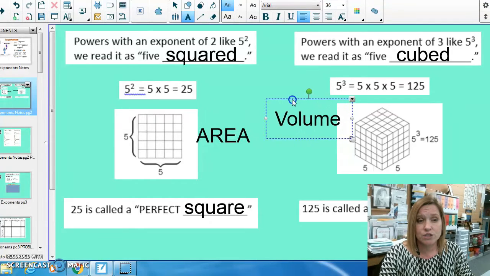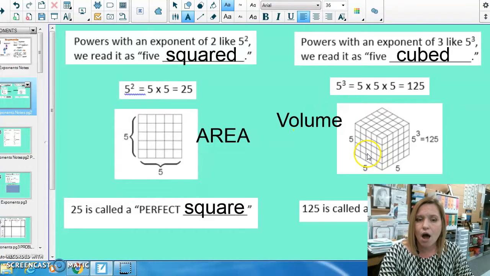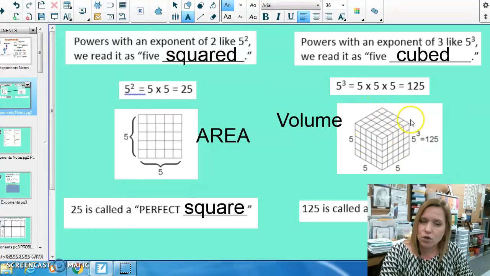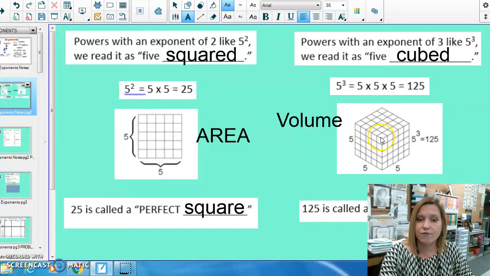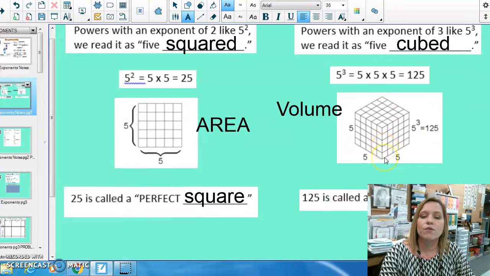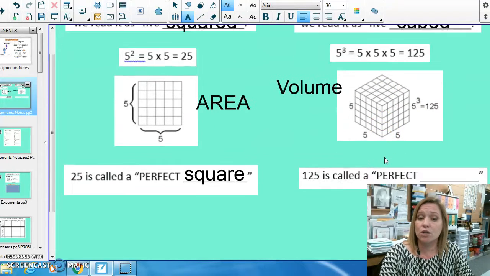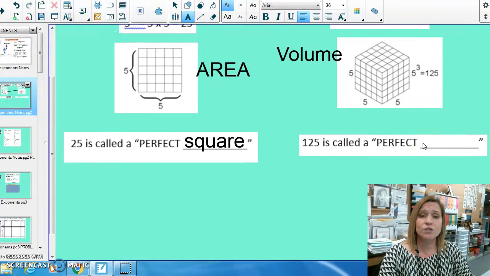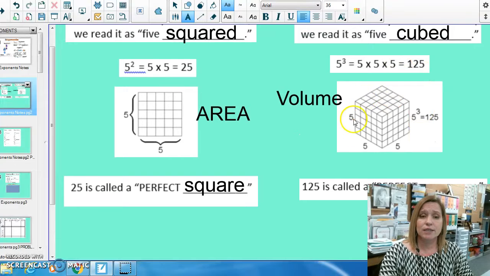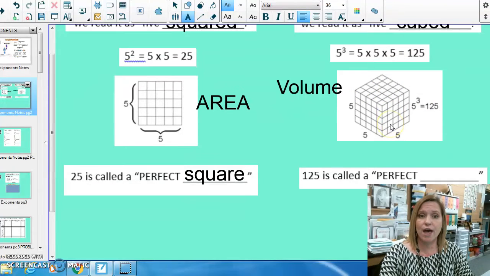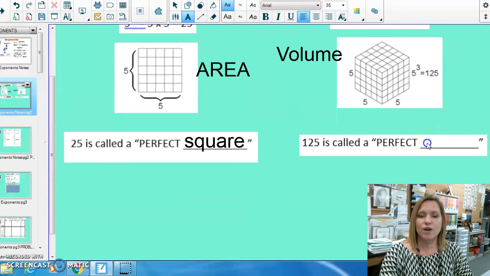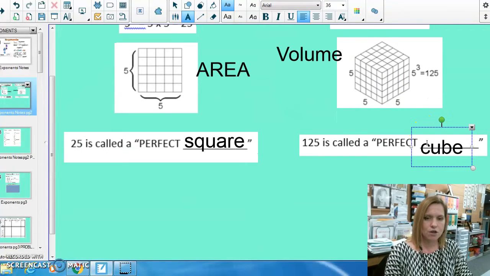And you might have heard us use things like centimeters cubed or inches cubed. It's because these make that cube symbol. The 3 is used after the inches, the centimeters, the feet, and that's kind of the visual it makes, so that's why we can use that term. So the answer 125 is how many cubes it would take to make that actual shape. So 125 is known as a perfect cube.